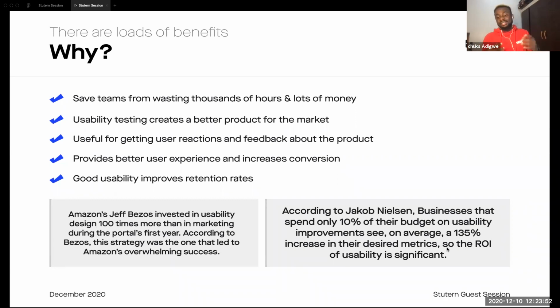And what that means is, as a business, if I have a metric that I'm tracking and one of my metrics should be maybe 30% growth in customer acquisition in a particular period, chances are if I get my usability issues right, I might even get three times that, right? So that's what usability testing does for us.